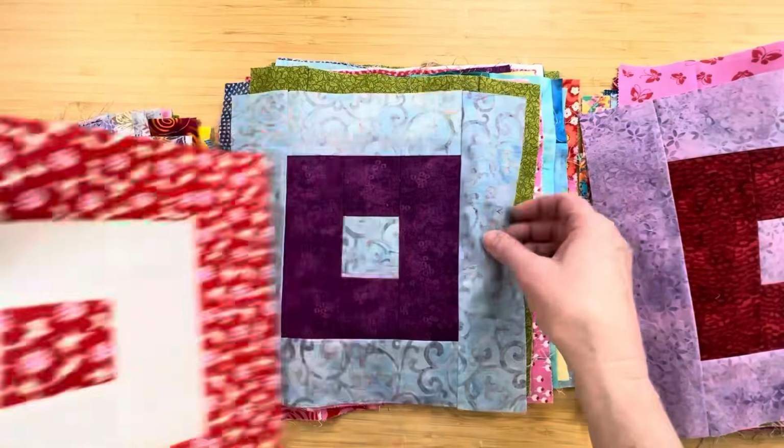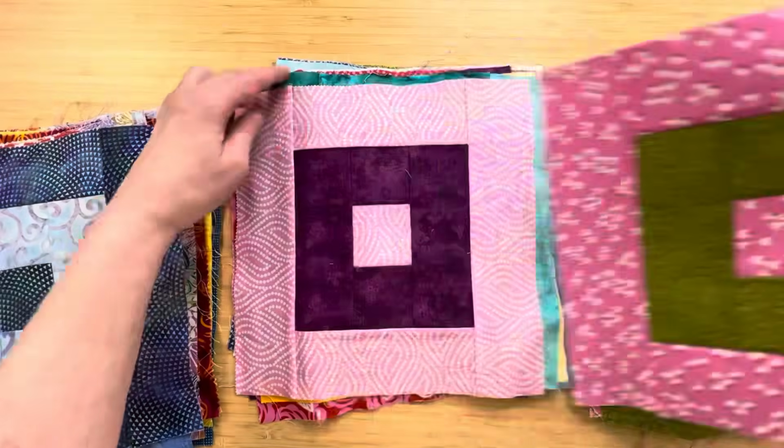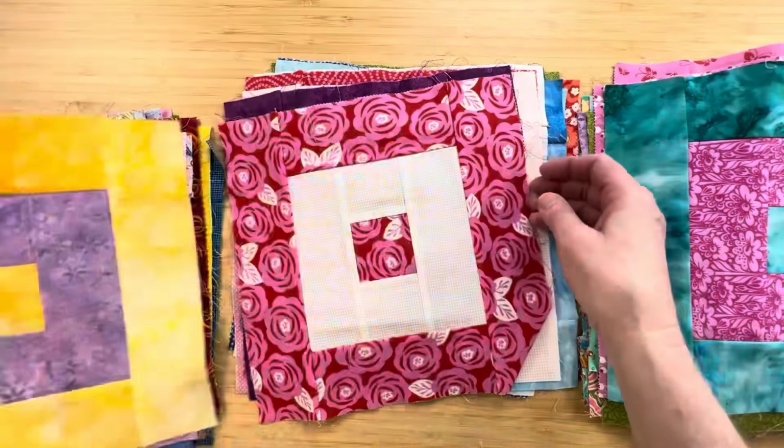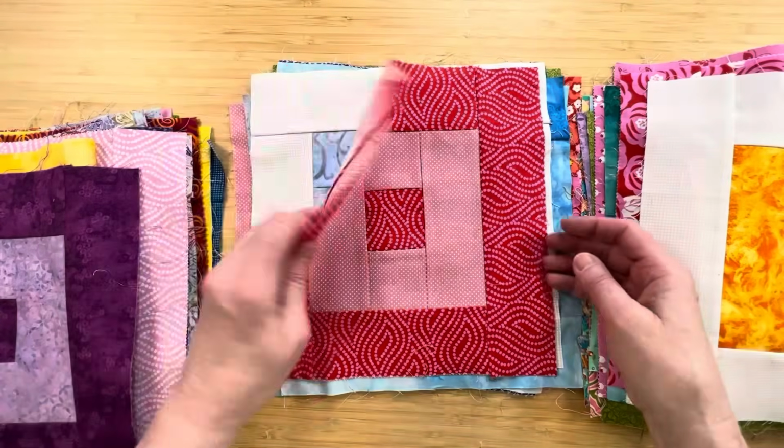As you lay it out, you're going to rotate every other block so that you don't have any seams that have to match up. So you're always going to be sewing 2 seams to a long piece and you don't have to match up seams.